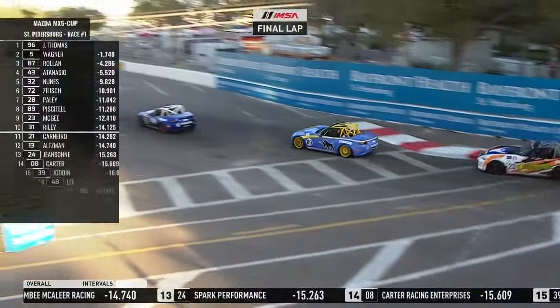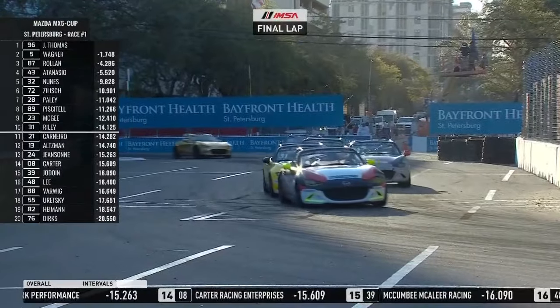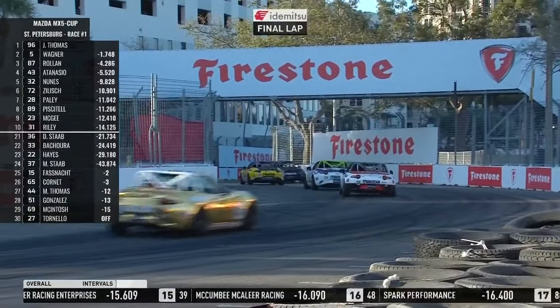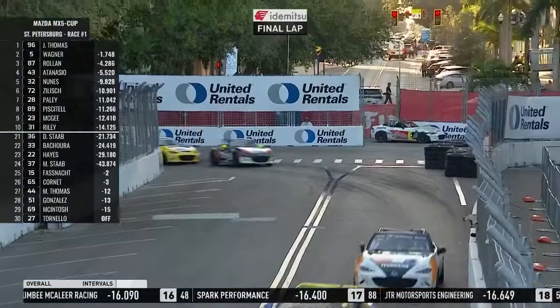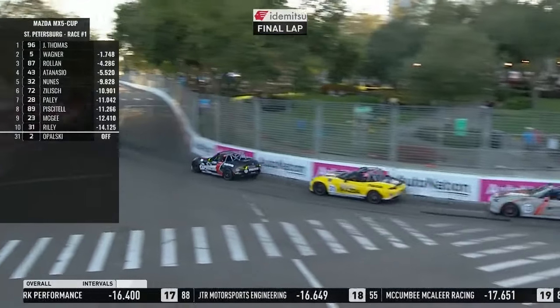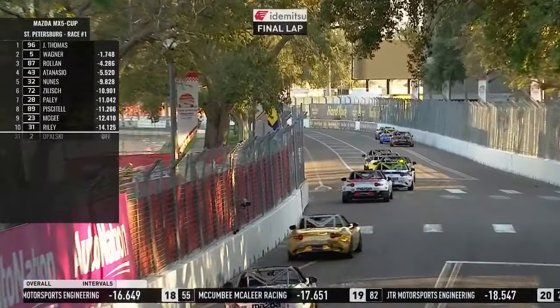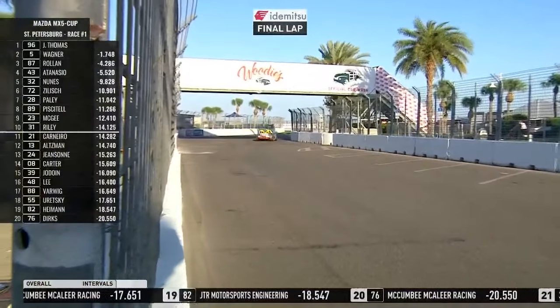Gresham Wagner, though, is still charging, and he gained a 10th back on the leader through the first sector alone. Change at the bottom of the top 10. Bruno Caniero has got by Jemison Riley, and that is a battle for position and the third step on the box for the rookies in this race. So the red, white and black car ahead of the yellow and black car. They're going on to Bayshore for the final time, and that's for third position in the rookie race.